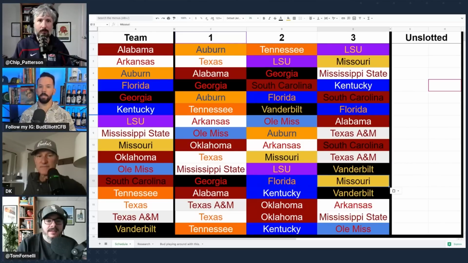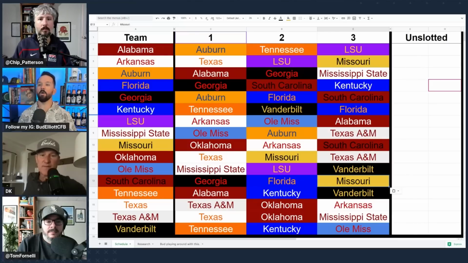Georgia and Texas, I think we nailed dead on. I would bet a lot of money that is Texas' schedule. And Danny, you said Auburn was the one. I like the Mississippi State one is a little bit forced, but the other 2 are 100% locks. It could be Vandy.